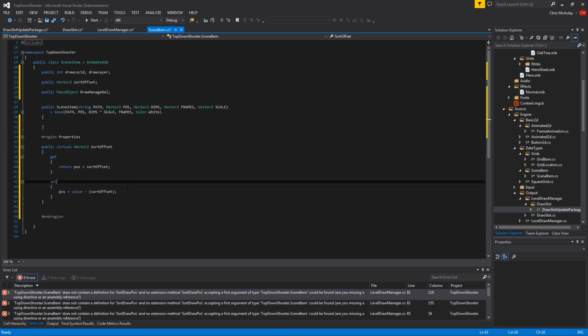Okay, so that is where we're actually testing for the sort, and this is how we would assign it if we were giving it an actual position in the world. I find these useful. This one we're going to use, the get, in just a second.